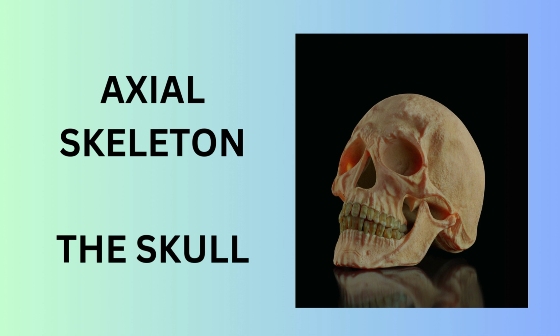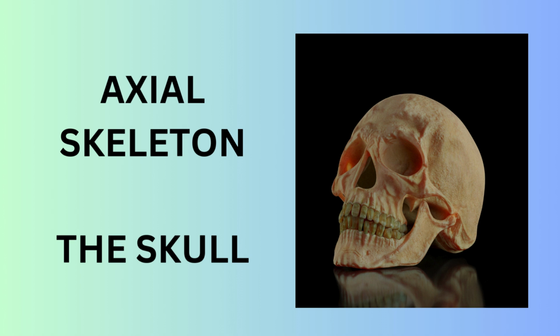This video is part 2 of our series on the human skeletal system, and in this video we are going to explore the skull. The skull is a marvel of protection and function, shaping our face and safeguarding the brain. We will now uncover the secrets of its bones, right from the cranium to the facial structures, and see how they work together to support everything from speech to survival.